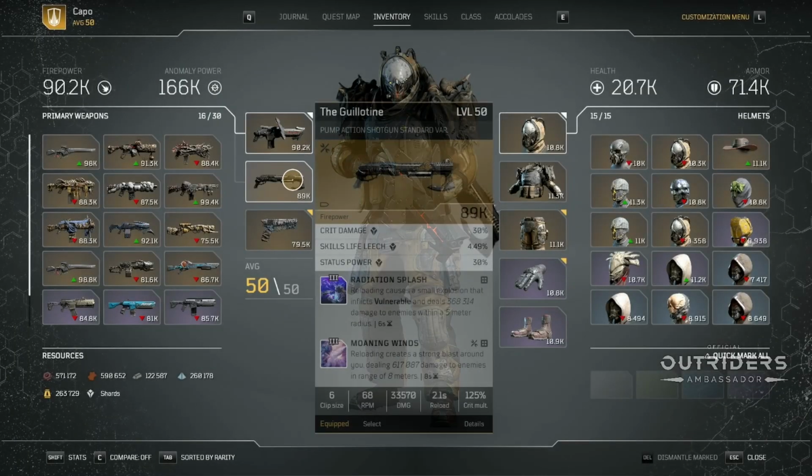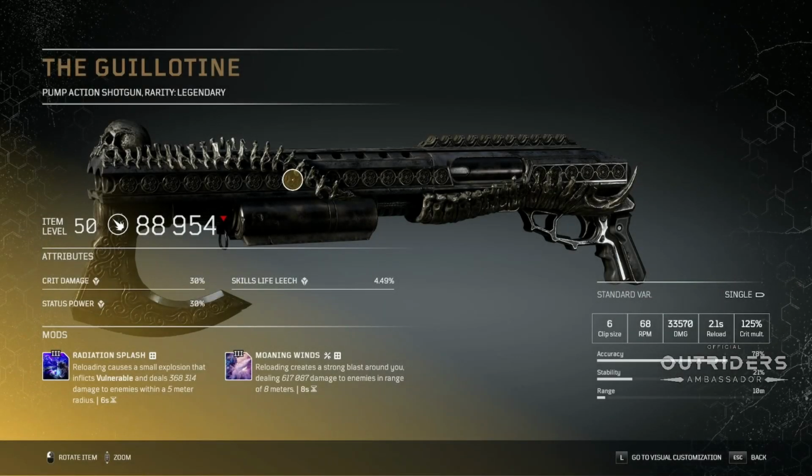Now, as far as my second weapon, I'm using the Guillotine, which comes with Radiation Blast. Reloading causes a small explosion that inflicts vulnerable and deals 368,000 damage to enemies within a 5 meter radius. I combine that with Moaning Winds. Reloading creates a strong blast around you, dealing 617,000 damage to enemies in an 8 meter radius.